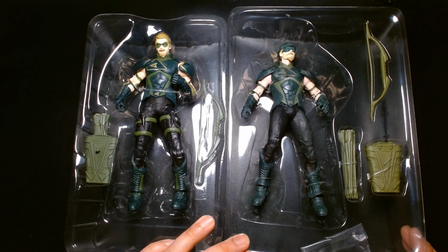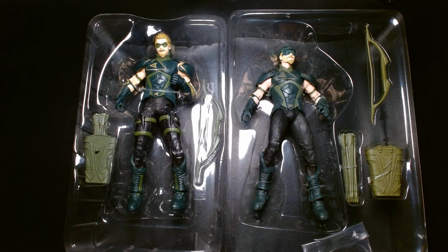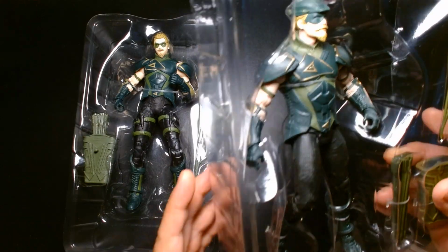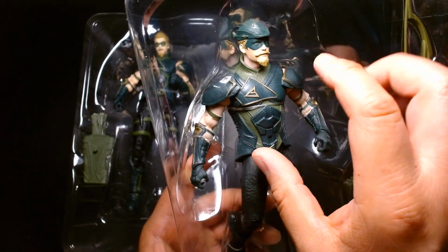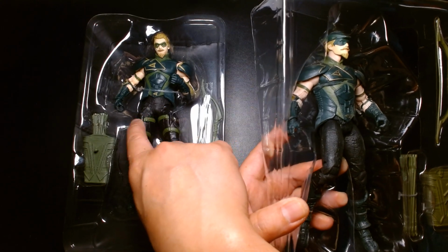If I had to choose between one or the other, I'm tempted to say I'd probably go with this guy on the right. Just because I'm very fond of the archer hat, and I think this, for me, completes the look more so than just having the extra daggers and straps on his leg.